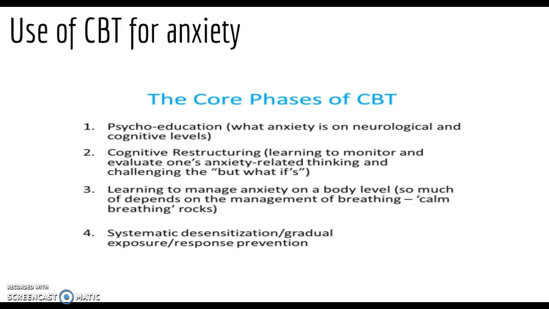And then that leads into managing anxiety on the body level, so using breathing techniques and relaxation techniques. And then that leads to step 4, which is the systematic desensitization, or gradual exposure to whatever is making the person anxious. So when you have those thoughts and behaviors restructured, it's easier to expose the person to that situation and help them work through something that they wouldn't be able to beforehand.